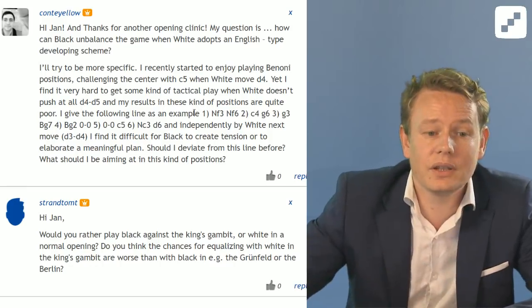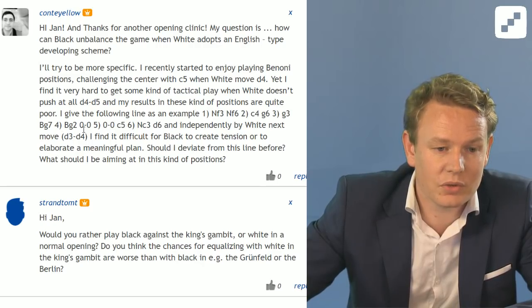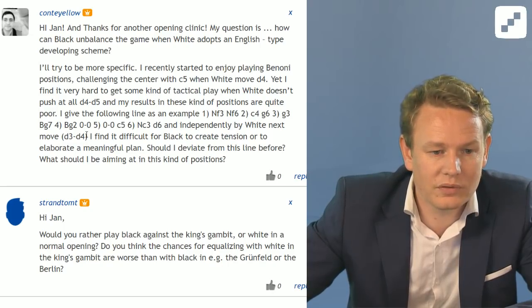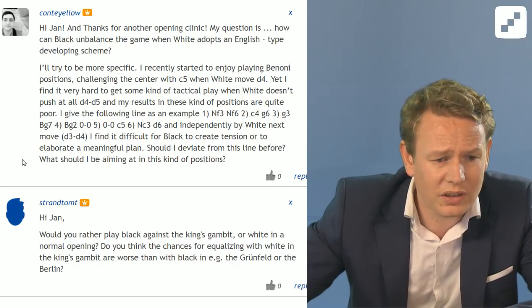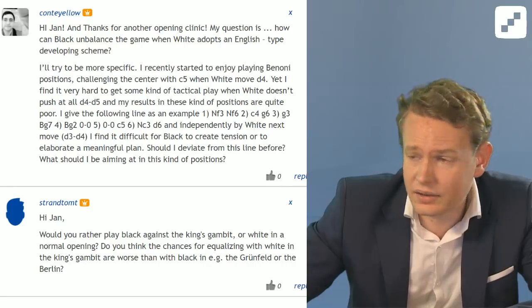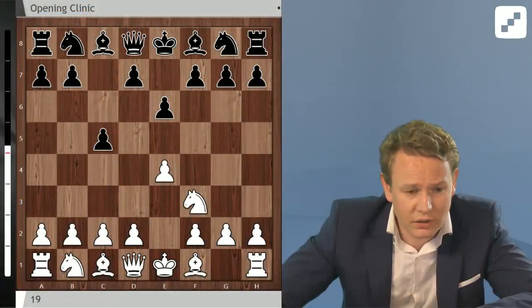I give the following line as an example. Knight f3, knight f6, c4, g6, g3, bishop g7, bishop g2, castles, c5, knight c3, d6. And independently by white next move, d3, d4. I find it difficult for black to create tension or to elaborate a meaningful plan. Should I deviate from this line b4? What should I be aiming at in this kind of positions? I'm mildly confused, but we'll try to figure it out.